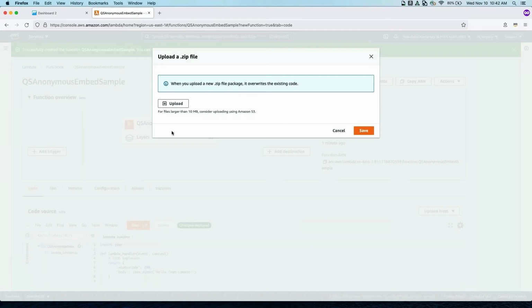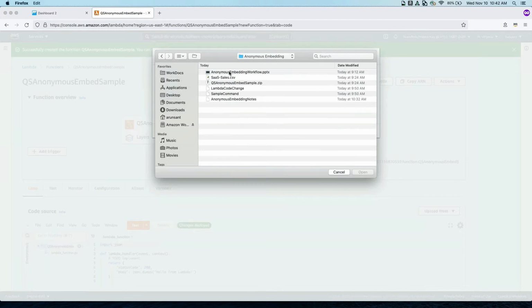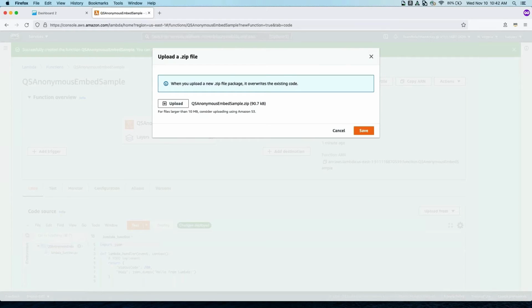And on that dialog that comes up, click the upload button and choose the QS anonymous embed sample.zip, which you downloaded from the workshop page. And open that, followed by clicking on save.